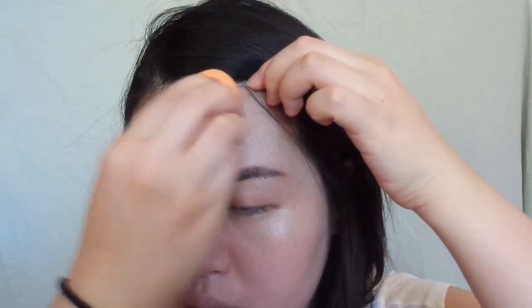I've only just bought the ChiChi one, so I can't say much for the durability. But I find that the Real Techniques sponge actually doesn't seem as durable. I've had these for about the same amount of time and I still feel like this one is going strong, whereas this one seems like it's about to tear down. I mean, when I get my nails in it, you can see this happens, but I've done this to the Beauty Blender as well, so that is probably just any sponge. But I just feel like this one is starting to die on me.